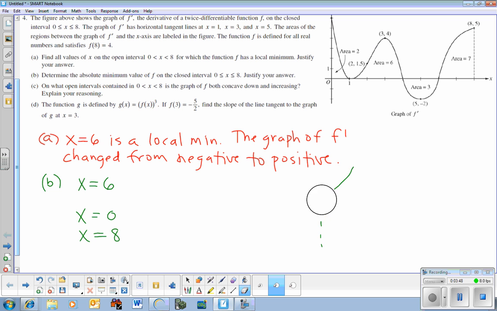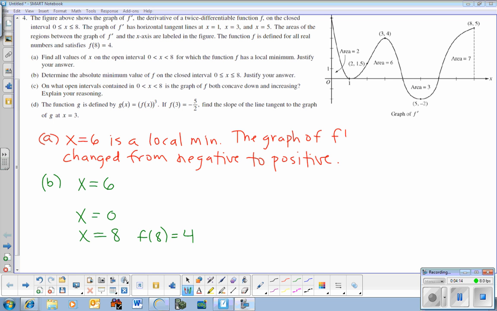So what we need to do is check our relative min and our endpoints. All right, so one of our endpoints is given to us. F of 8 equals 4. So that's one possibility, and that's starting on the far right-hand side. Now, here's a theme that happens on a lot of these questions. Where you end up is where you were plus how much you've changed. So if I end up at a height of 4 at x equals 8, I can see how much I've changed by kind of working my way backwards.